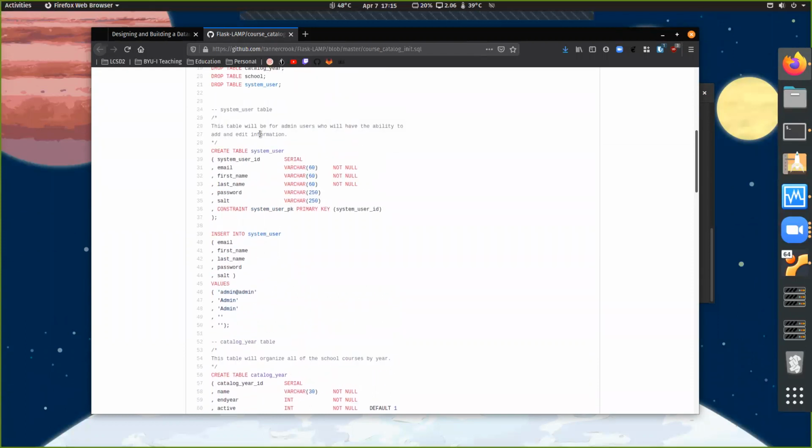Now, one thing I want to point out is in Postgres, you'll notice that our primary key has this data type of serial. What a serial is, is a number with an automatic sequence tied to it. So what's nice is when I say create system user and I have system user ID serial, it not only creates the table with all that, and here we define our primary key, but it also in the back end, without me even saying anything, creates our sequence. So I could actually go and do our sequence stuff on the system user, and they self-name them, so I'd have to look and see what its name is, but it creates the sequence for us.